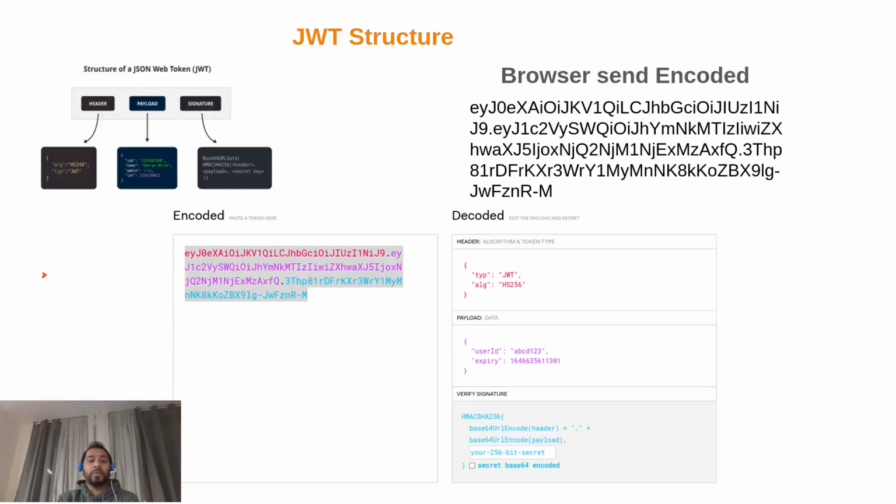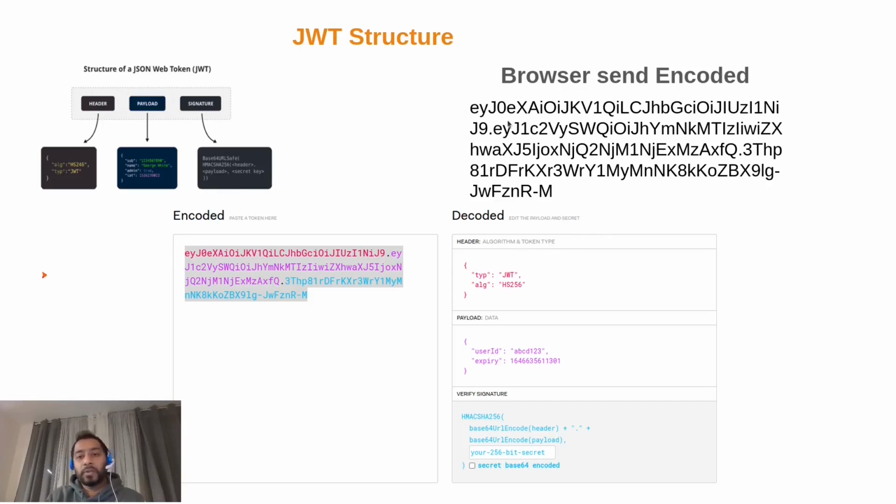Let me show you an example of JWT and the structure of JWT. So you see the structure of JWT. Each and every JWT will have a header. The header will have the name of the algorithm you have used to generate the JWT, and then the payload. Inside the payload you will have the issue time and expiration time, so that you can check whether the JWT has expired or not, and then the signature. The signature is necessary so that no one can alter it.